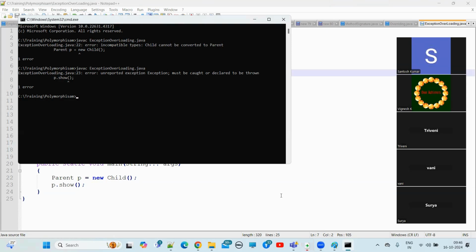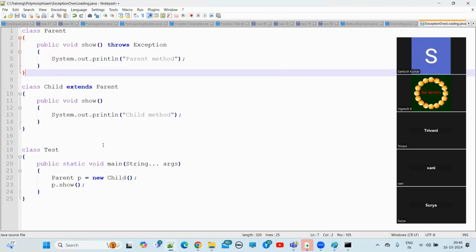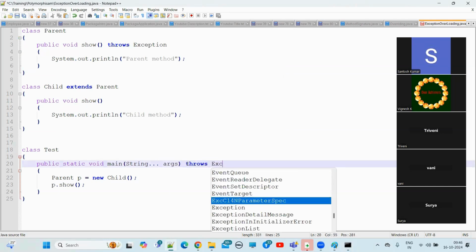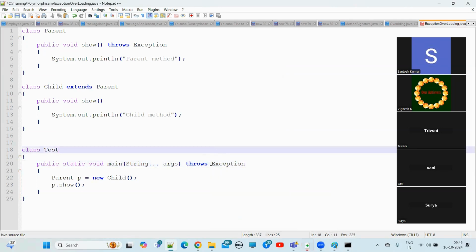Here also we have to throw. This is the exception handling mechanism. Here we are calling the main method, which should throw, throws Exception. Don't worry about this one, we will see it while discussing exception handling.